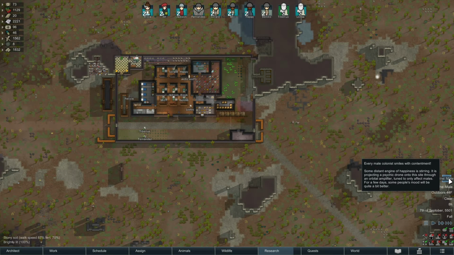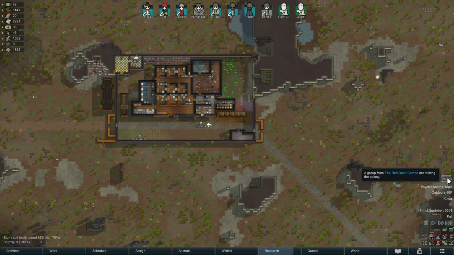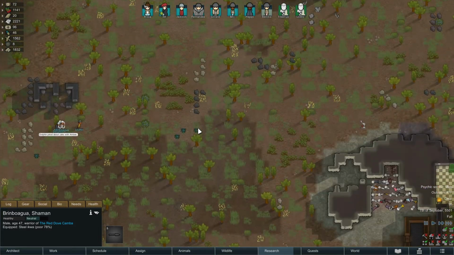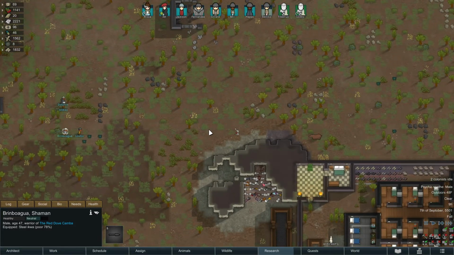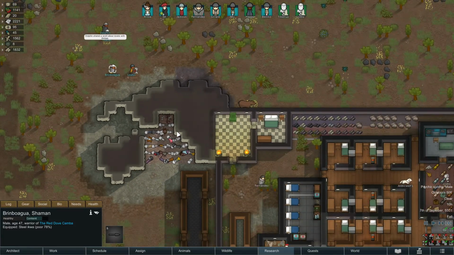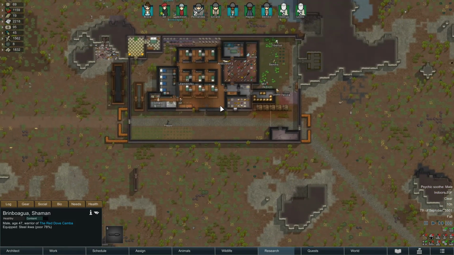All right, male psychic soothe. I can deal with that. That means everybody will be in a good mood whenever the lynxes turn up. Oh, we got visitors from the Red Dove Comba. I sure hope they don't get caught up in a war between me and an awful lot of lynxes.